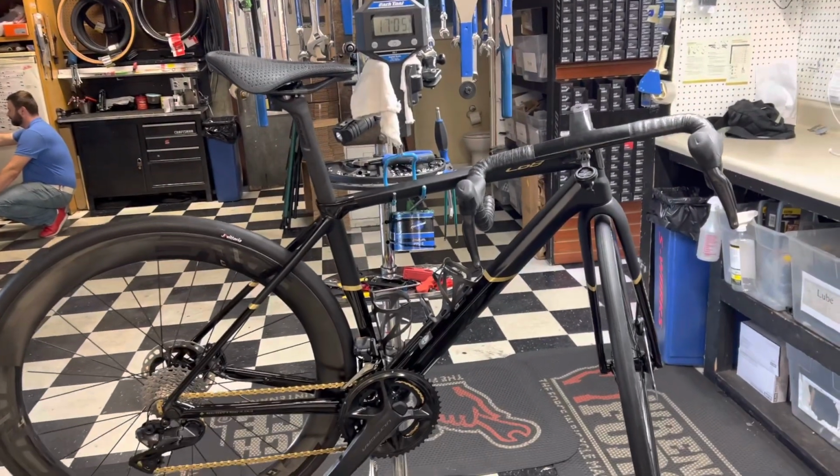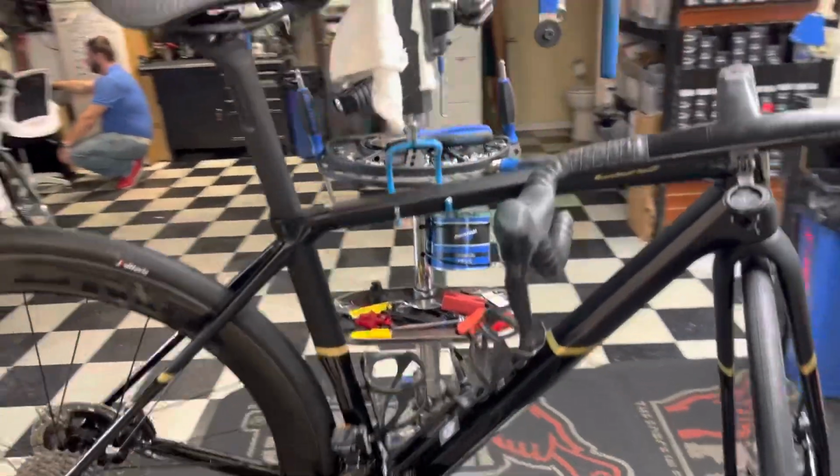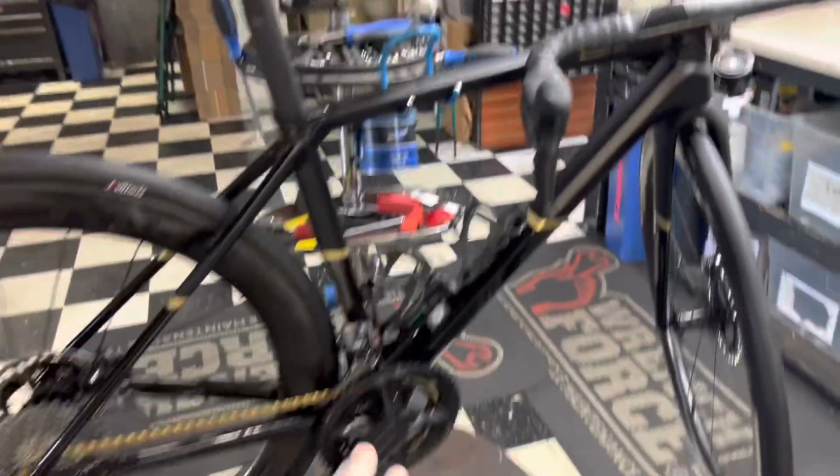2023 brand new Colnago C68 in the titanium lug version in a 46.5 size, weighing at 17 pounds 5 ounces, and in kilos 7.9 kilos with cages and bottles.